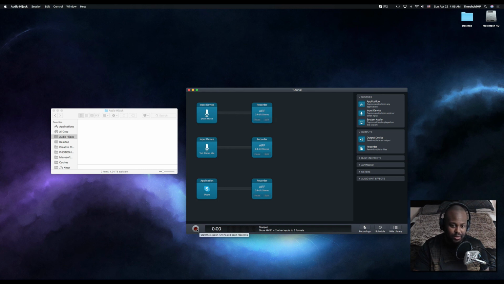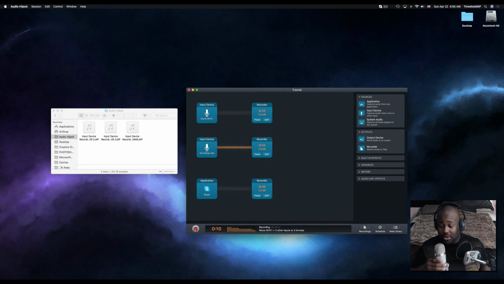So if I hit record now, you can see that I'm talking into the MV51. If I mute it, I'm going to stop the recording. And then Skype will be blank, but it's still recording with dead space.